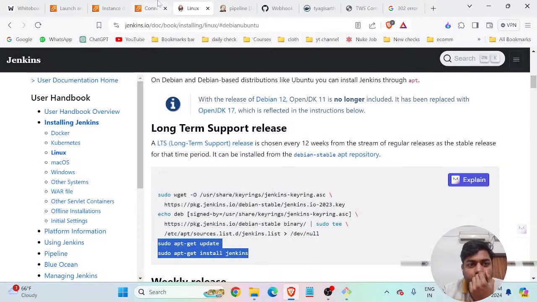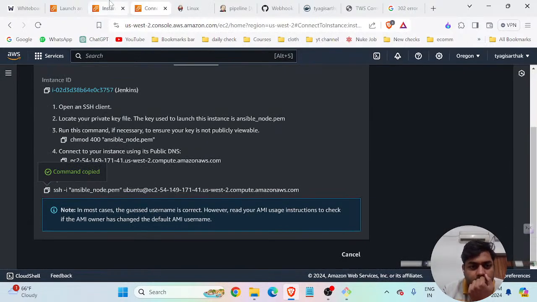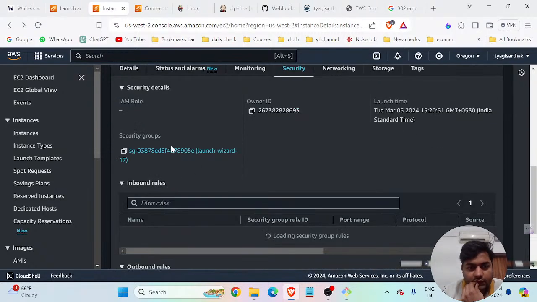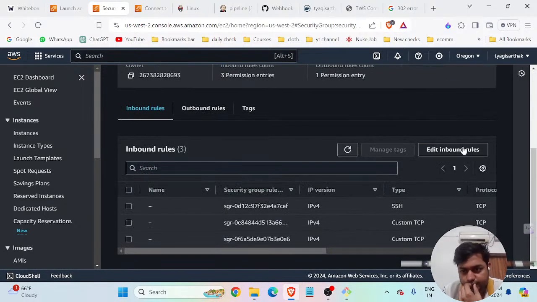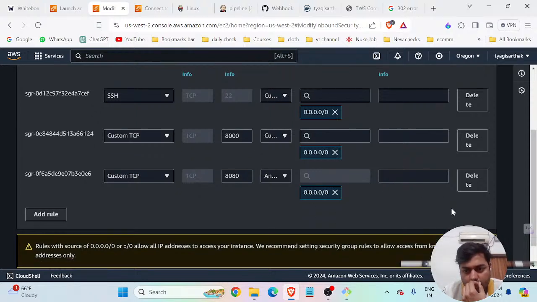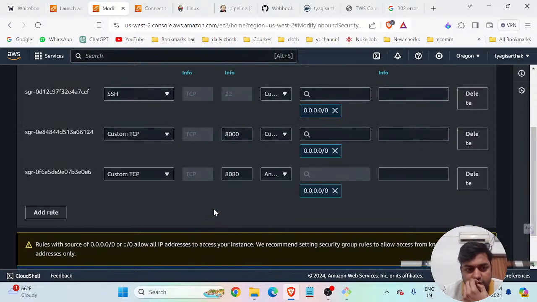Okay, I have to open port 8080. I thought just go there, in the security section, security groups, inbound rules. Port 8080 is already open and not custom. Yep. Okay, and then save rules. We have not made any changes.